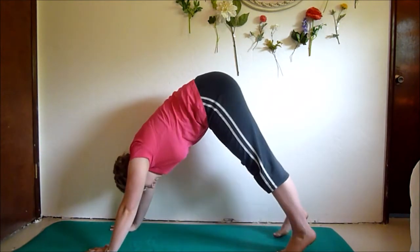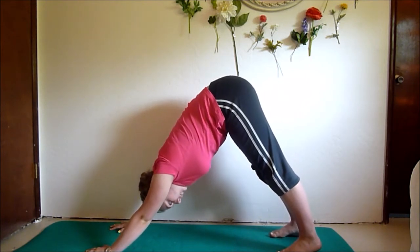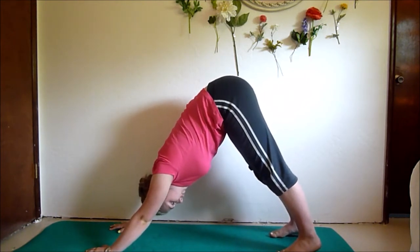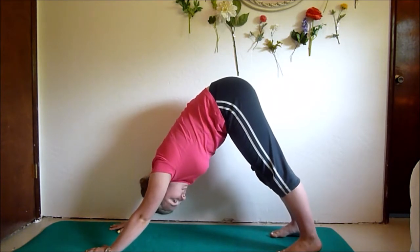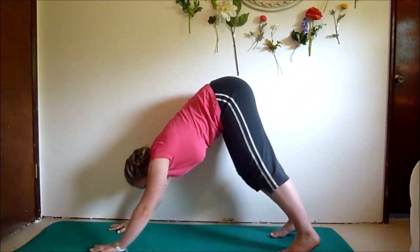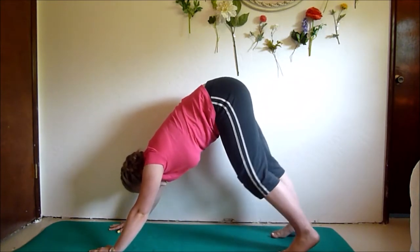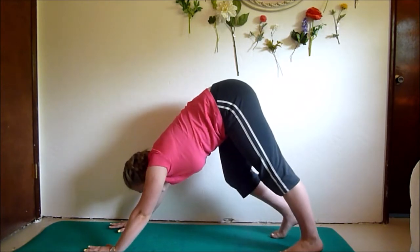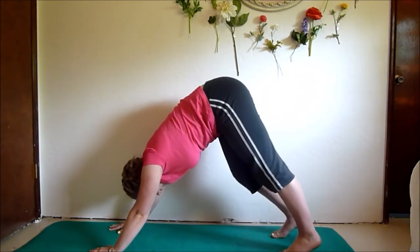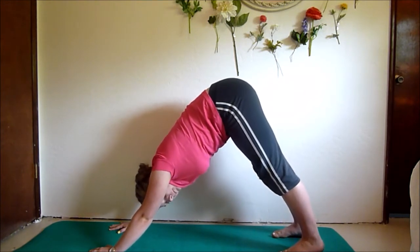Into a downward dog, just trying to push your heels towards the ground and flatten your back, trying to push your chest towards your legs. Kind of pedal out your feet a bit. For each one of these stretches, I purposely made them so that you hold it a little bit longer, just because normally when you're a beginner, you're a little bit more tight. So holding a stretch longer is really going to help to just loosen it up.